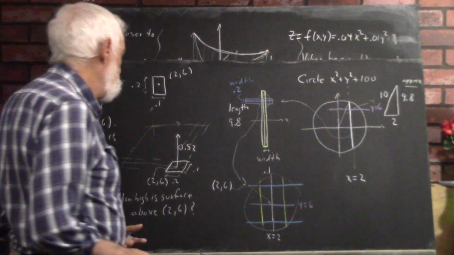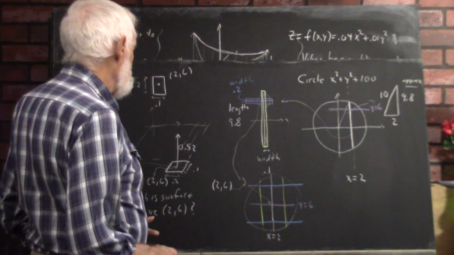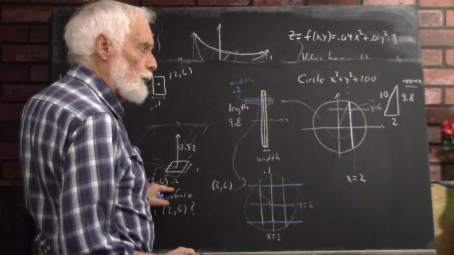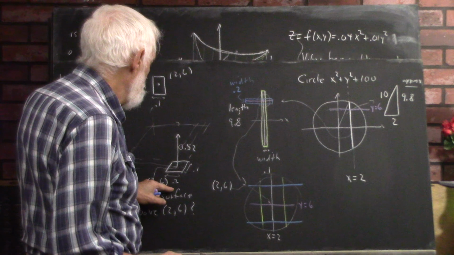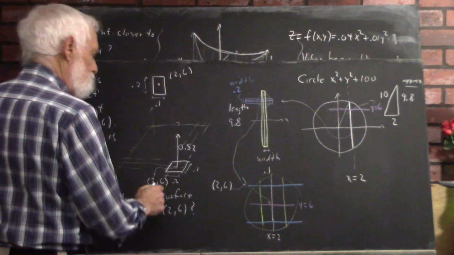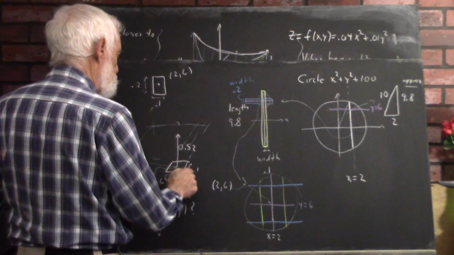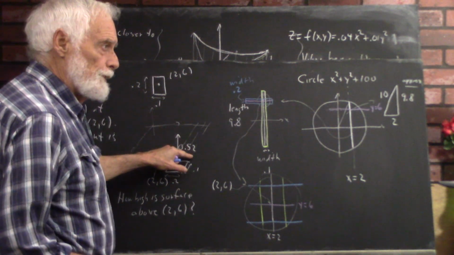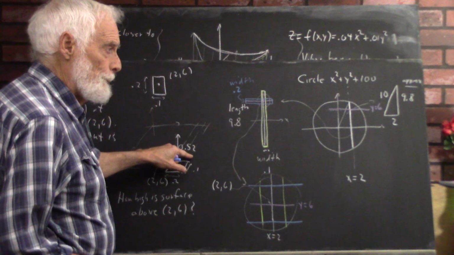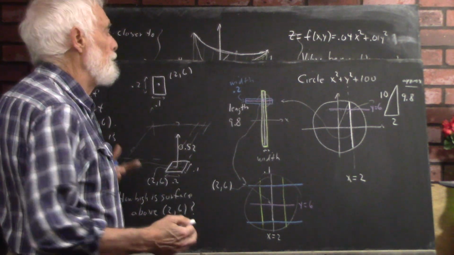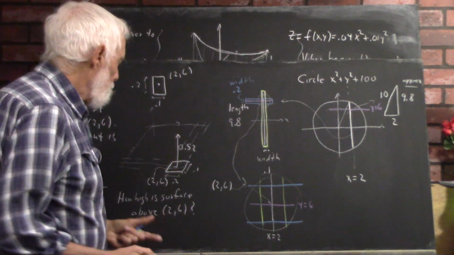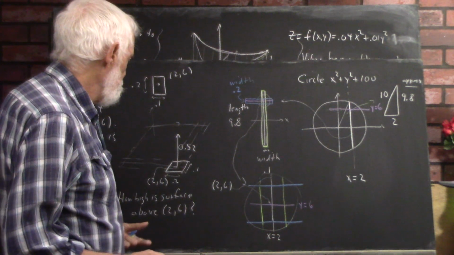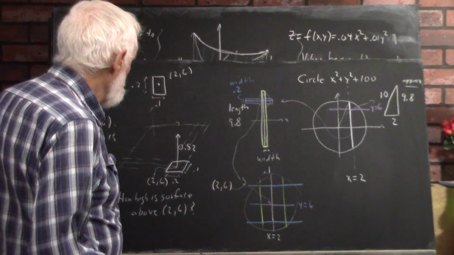Okay, well, let's just assume that 0.1 and 0.2 are small enough that the value of the function at this corner, or this corner, or this corner, or this corner doesn't vary much from 0.52. Now you could very easily do a differential approximation and figure out how much this thing varies, and we're going to do that, but we're not going to do it just yet.